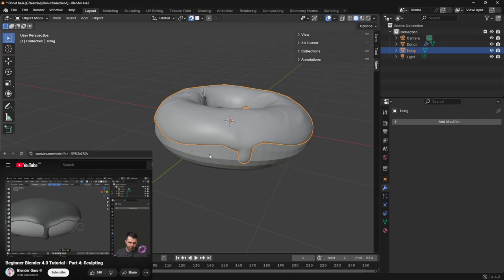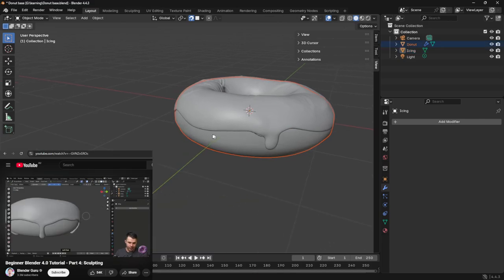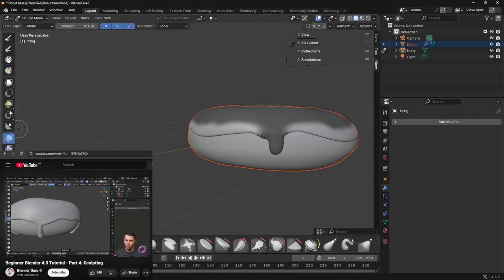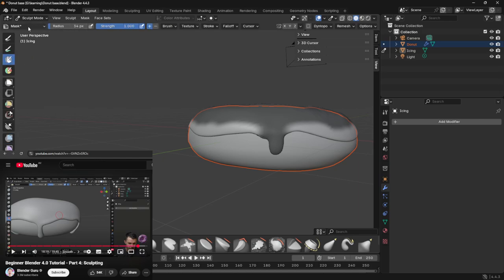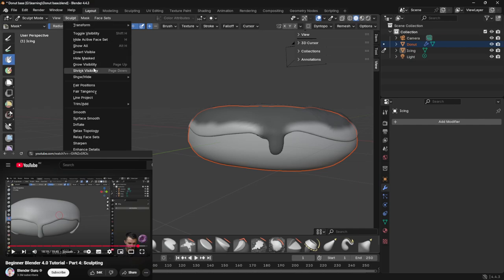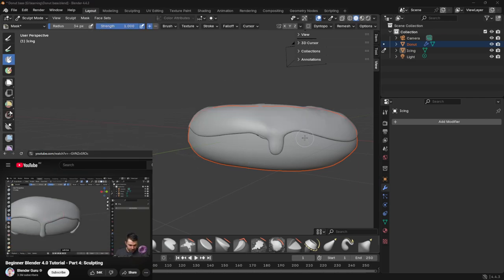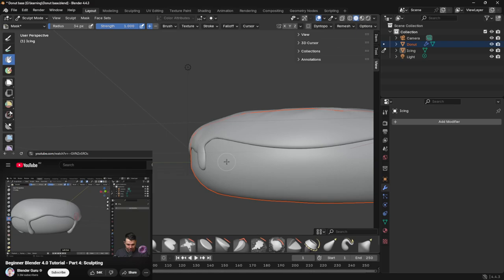So we can smooth that out in sculpt mode by first of all just clearing the mask and then using the smooth tool. By default, it's too high, so just turn it down. Down, and I'm just going to smooth that edge, and that'll sort of clear up some of this artifacting.